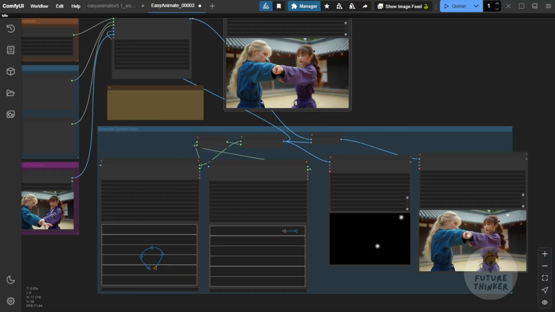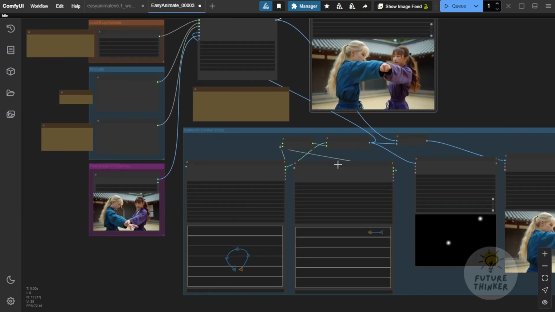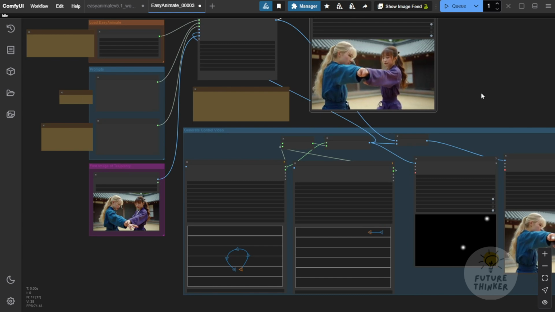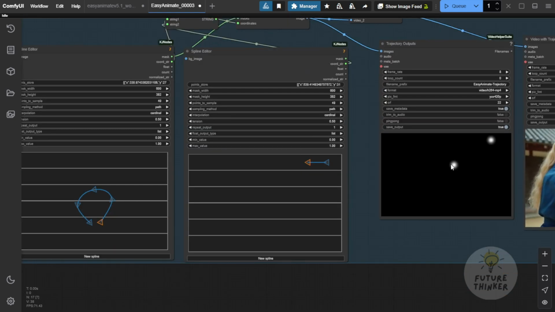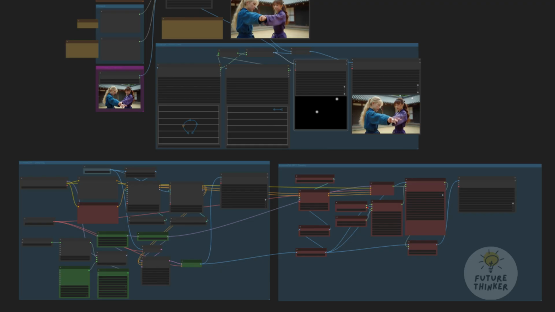And here we have the generated result. It follows the motions of the trajectory fairly well. But sometimes, we get some morphing or broken hands like this. In those cases, we can regenerate several times to fix that or even use segmentation with AnimateDiff to correct those hands as I've talked about before. It's easy to do that.